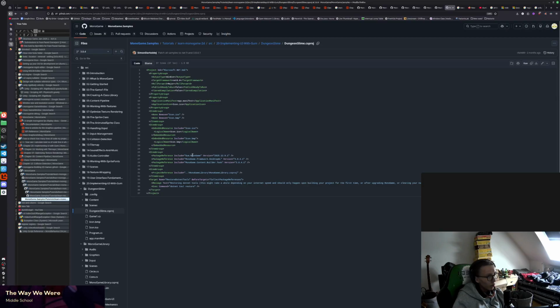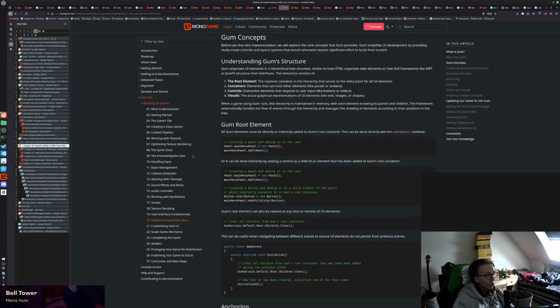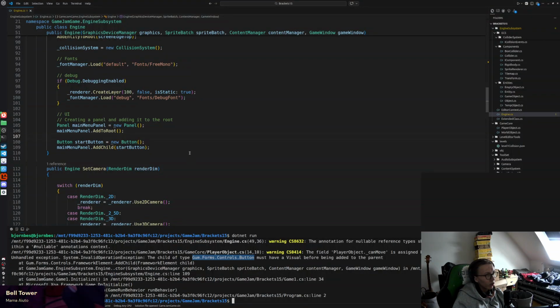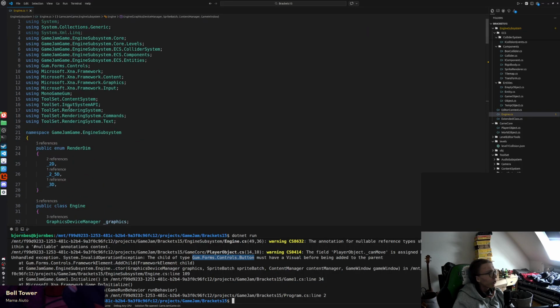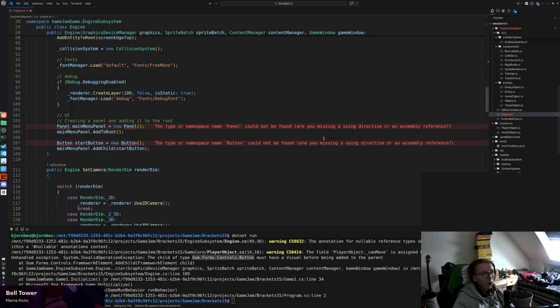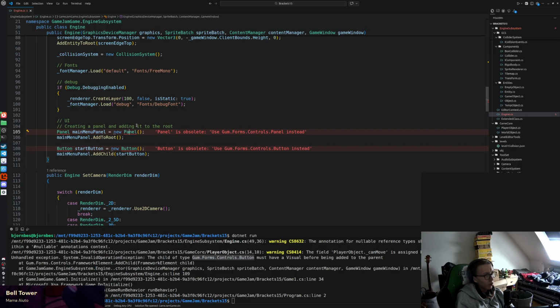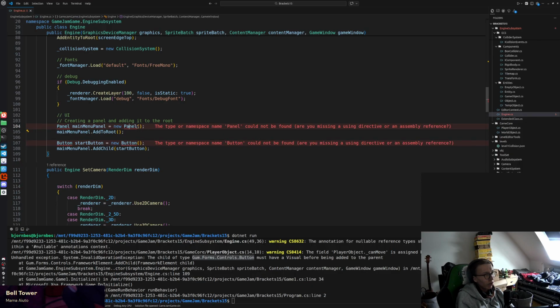Only gum.monogame. That's all we're doing. There must be also something else missing. What if I delete this and take from here? Then they are obsolete.